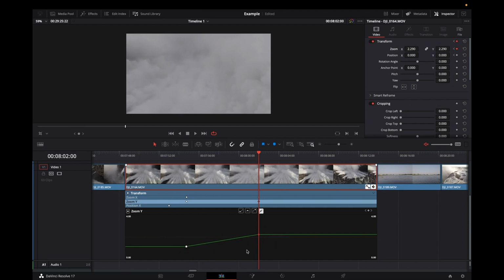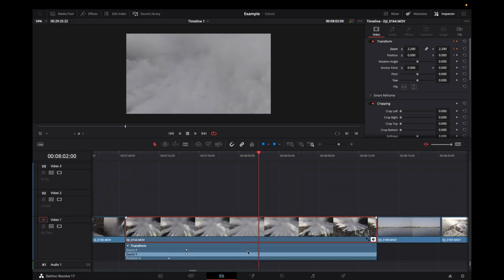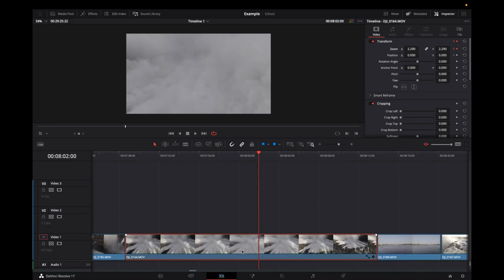Again, don't worry if you do not understand what this is. This is really just to understand the shortcuts to enable these features. The curve editor and the keyframe editor, we're going to be diving deep into all of these within the edit tab. You're going to be an expert at all of these functions later on. Right now, we're just focusing on the shortcuts. So again, Shift C to close the curve editor, Command Shift C to close the keyframe editor. And just like that, we're back to where we started.